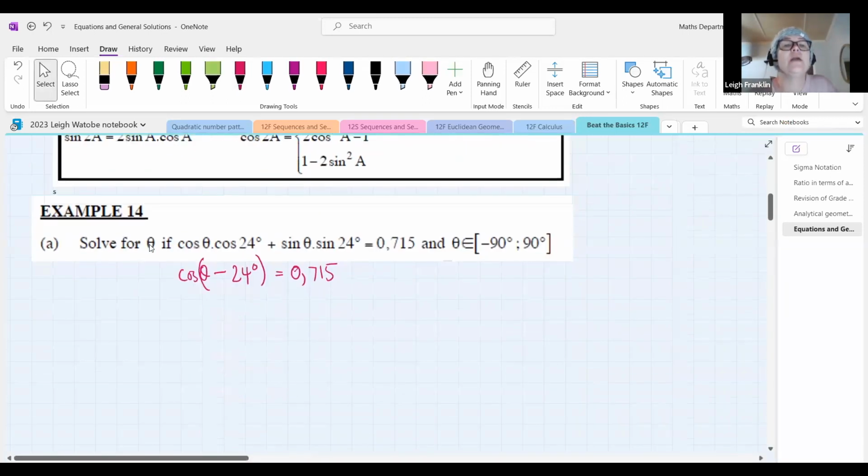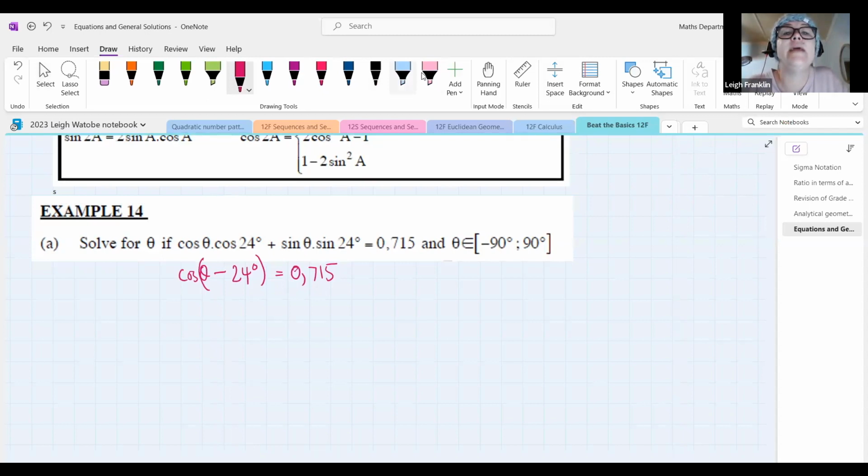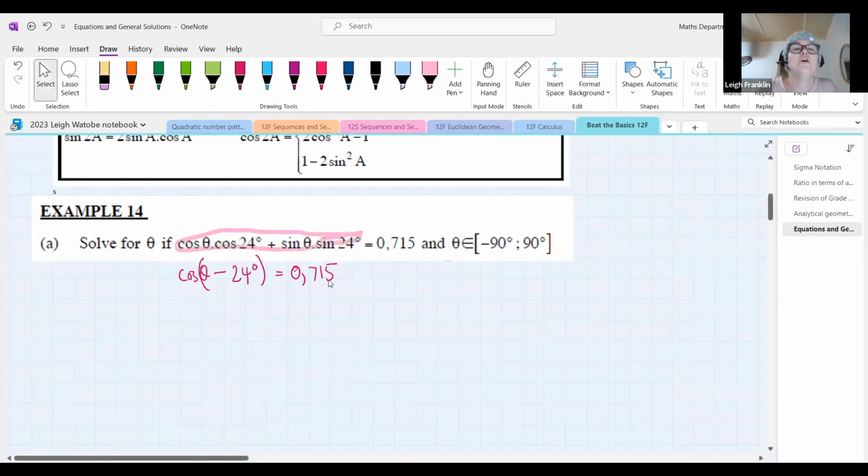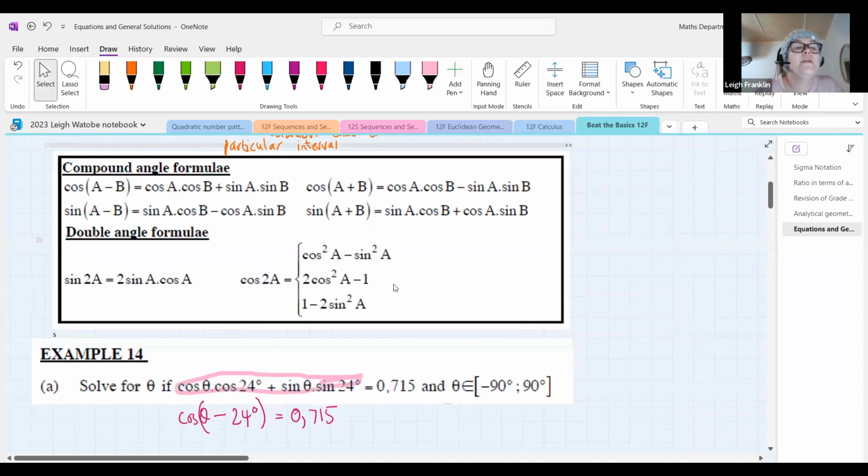That's great. Okay, so now the rest of you, I hope you understand what Amahle has done. Amahle has looked at this and she has said that is a compound angle. Cos, cos, sine, sine. So I know that it is a cosine compound angle. All right, so the one that I am looking at is this one over here.